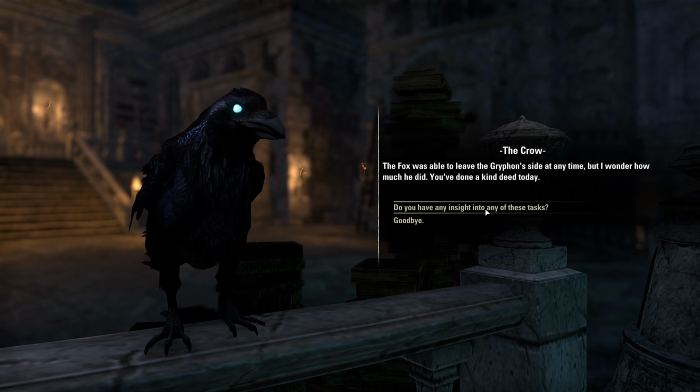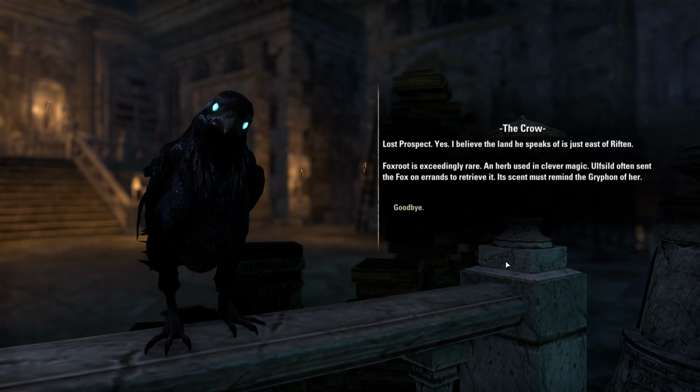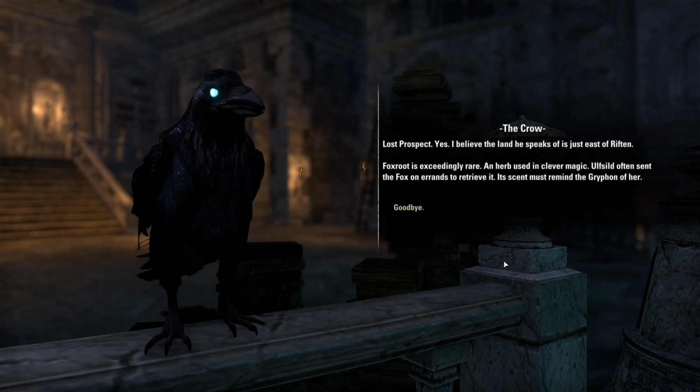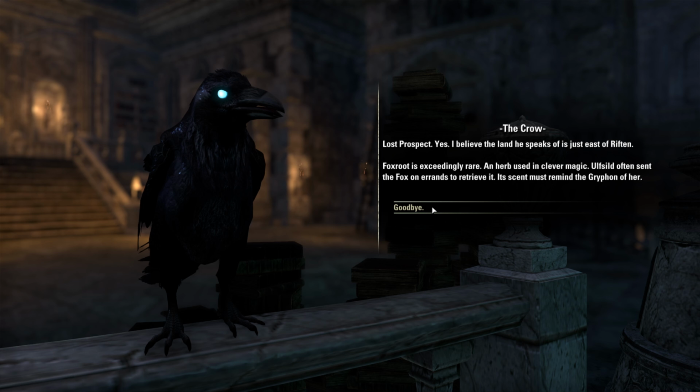You've done a kind deed today. Do you have any insight into any of these tasks? Lost Prospect, yes. I believe the land he speaks of is just east of Riften. Foxroot is exceedingly rare, an herb used in clever magic. Ulfsild often sent the fox on errands to retrieve it. Its scent must remind the Gryphon of her. Is it really exceedingly rare?